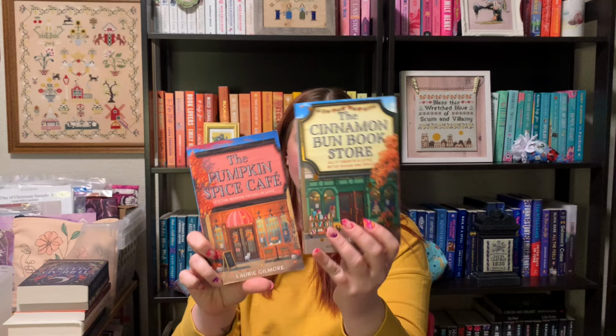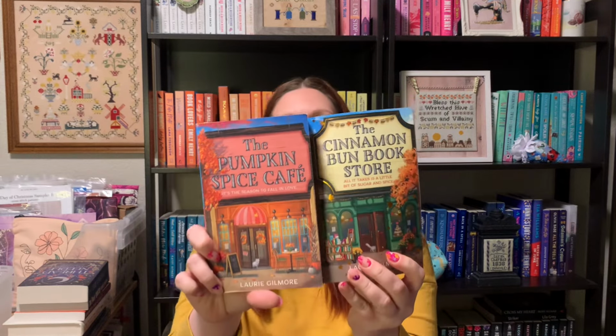Okay, so then I read another viral BookTok sensation, The Pumpkin Spice Cafe by Laurie Gilmore. And then the second book, The Cinnamon Bun Bookstore. So these are contemporary romance novels for fans of Gilmore Girls, small town cozy romance, and that's exactly what they are. But they get a little spicy. So they're not like a Hallmark movie where it's very chaste, maybe a kiss. You get some sex scenes in here, but they're not the smuttiest, spiciest thing I've ever read by any means, but you get some details.